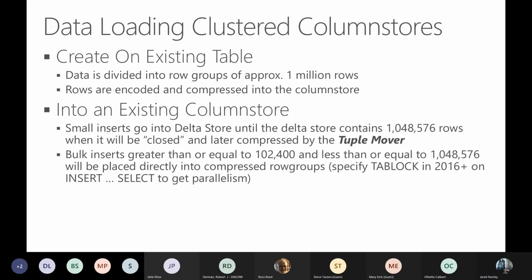Or I'm sorry, it'll actually split it up because it's 300,000 into 75,000 rows, which is not our 102,400, right? So it'll actually go directly into B trees, but it'll split up the total batch. So effectively, if I knew that I had 4 processors and I use the tab lock, so I can go 4 parallel, I could insert 4 million rows into 4 compressed column stores in a single batch, if that makes sense.